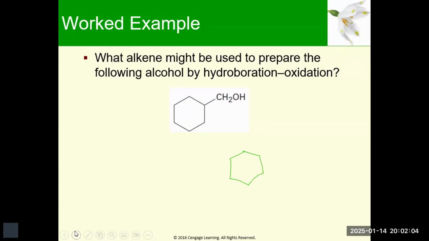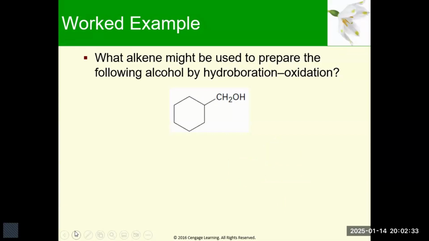I see that the OH is attached to this carbon here. And so if I make this a double bond, this side has no hydrogens. Therefore, my OH, this anti-Markovnikov, would be added to this side. And so that would actually just be an easy answer to go into what it is.